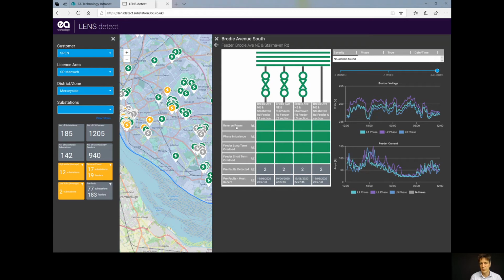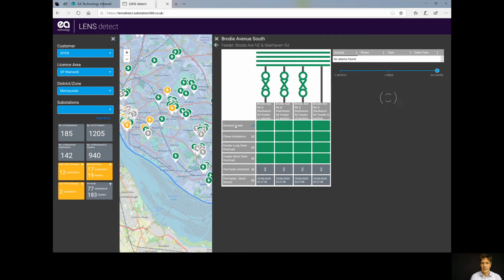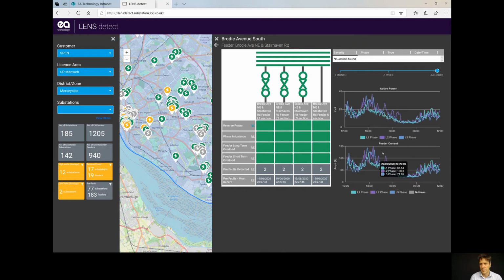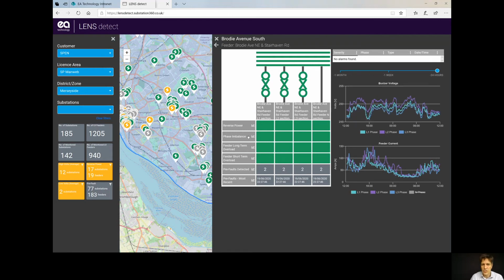So if I'm interested in seeing what the reverse power is at any given point, by clicking on this row here, that allows me to look at all 3 phases plus neutral with any reverse power that's going on at that given time. So there we go. We now see the kVA. This unit doesn't see reverse power, as we're looking at it now, and we also see what the kVA and what the current is. Take that off. This is just a filter. I can also look at phase imbalance, so how much power is going on in the neutral. I can look at any overloads in terms of the short and long-term overloads on the feeders.